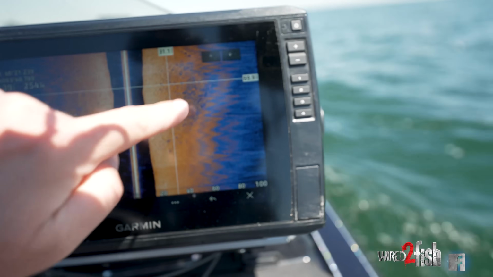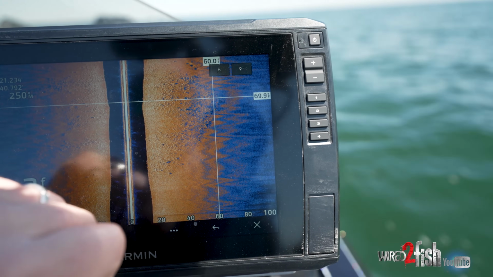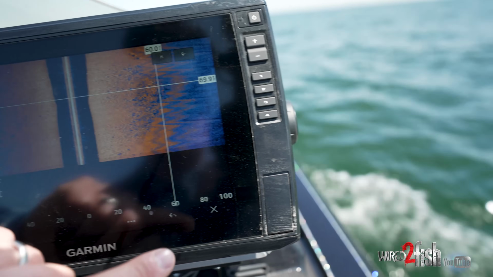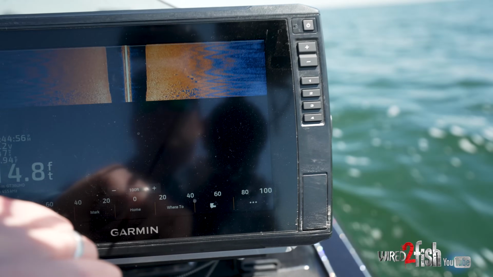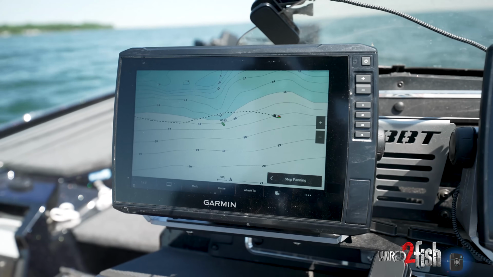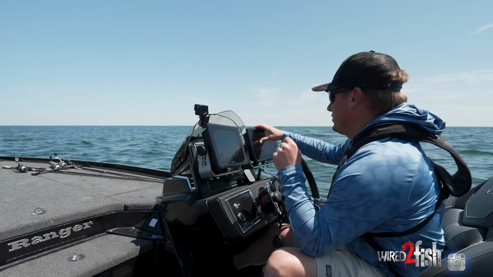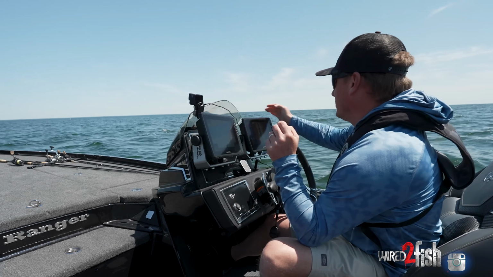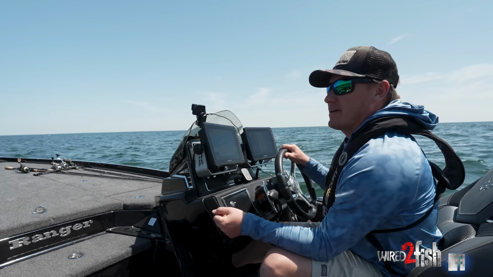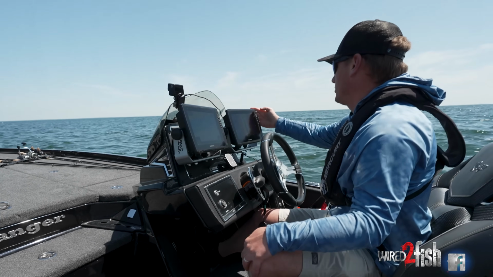I scrolled back a little too far, but what I want to do is drop a dot right on the end of those rock points. So we can just come up here, symbol, drop a dot. And then we can see on the map, the mapping's actually fairly accurate on here, but those are the types of areas I'm looking for. So it's just one little thing to kind of look at when you're graphing around, are those areas that don't really look like much, but when you go to side image them, a lot of times they're a lot, like I said, a lot more exaggerated and have a lot more boulder and fish holding structure.